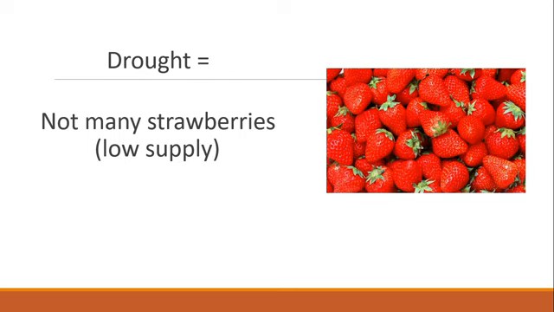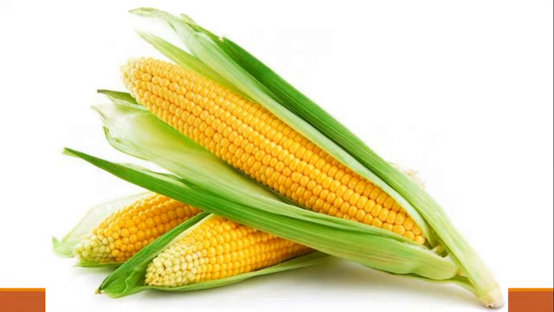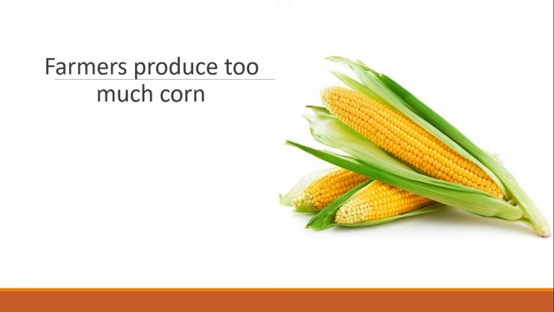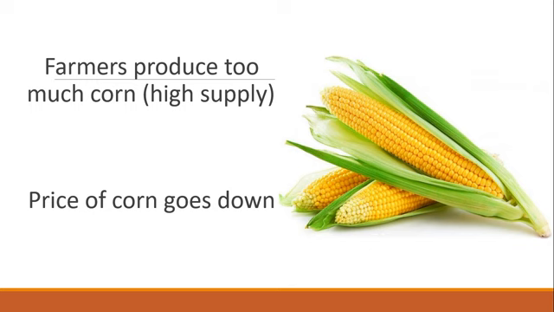You go to the grocery store and there are not very many strawberries. It's a low supply. So what's going to happen to the price of strawberries? If there's not very many strawberries, the price is going to go up, right? Because people are willing to pay more money for their strawberries when there are not very many of them. How about corn? Well, one year, farmers produced too much corn. There's so much corn. You go to the grocery store and there's just massive piles of corn. Well, what's going to happen to the supply? Well, it's a high supply that year, right? The supply is very high. What's going to happen to the price of corn that year? If there's a lot of corn, the price is going to go down, right? Because there's so much of it, you're not willing to pay as much for it, right? So they have to drop their price.